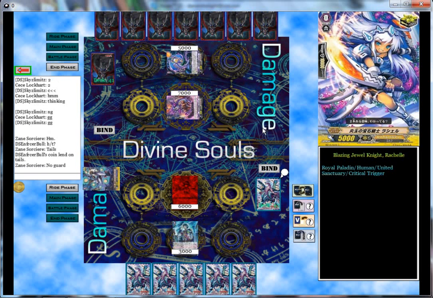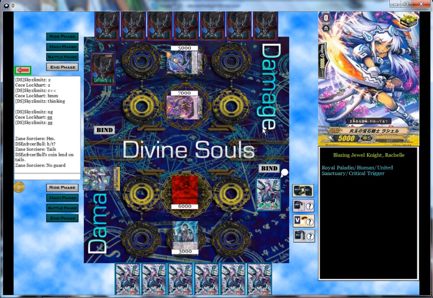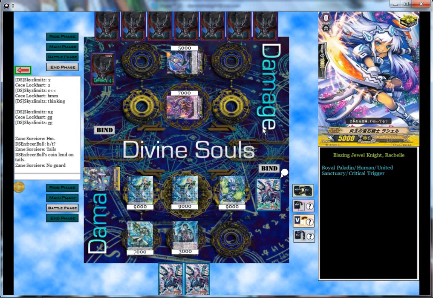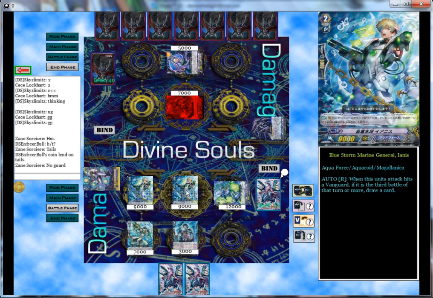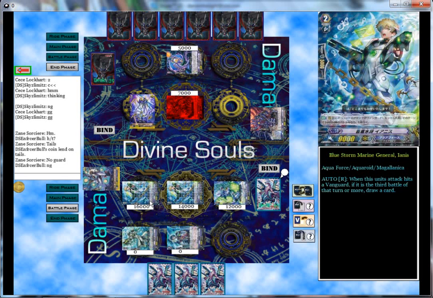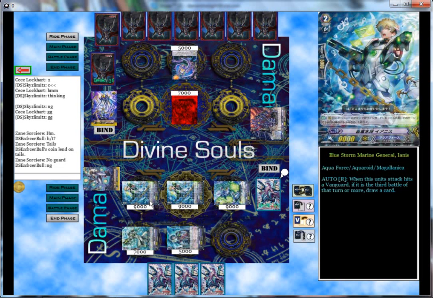Bull got a draw trigger. And Zan is going great too. And he's dropping his entire hand. Attacking with the Vanguard. That means the rear guard's attack has a special skill. Because it's the third battle, if it hits, he gets an extra draw. And knowing that, Bull isn't letting it hit. Guards with the critical. Yes, this strange looking thing was a critical.